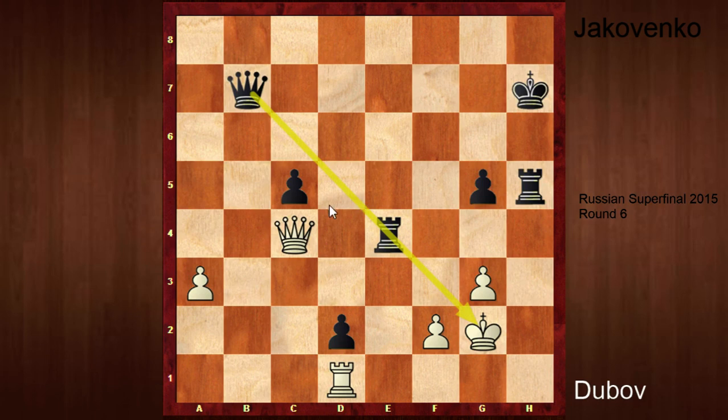So great defense by Jakovenko, and Dubov really lost control of the game, and he must kick himself for this loss, because he could have beaten the top seed. And well, Jakovenko is just a great fighter, and he showed again his capacity to defend for long and to turn around the game against the talented youngster.